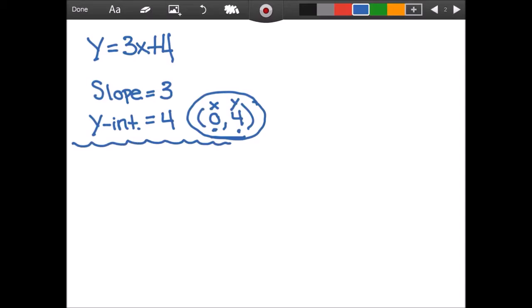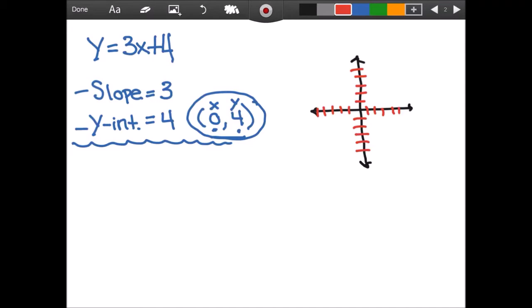Now, another thing they do, so they say identify your slope and identify your Y-intercept. They could ask you to take this problem right here and graph it. And that's where we see a lot of students have trouble. So I'm going to come over here and show you how you would do that. So I'm going to put 5 ticks here on every side.